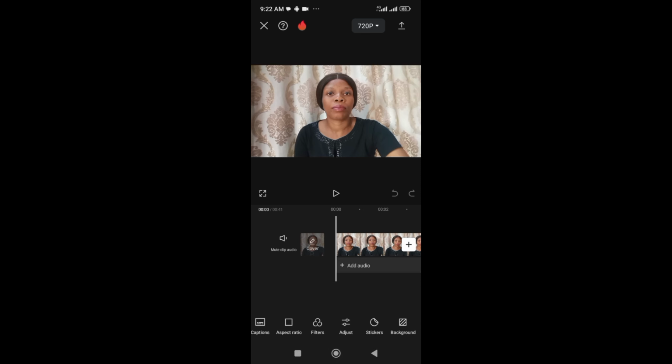Let's check again. Can you see enhanced voice here? See all the features here. Most of the features are free. See, enhanced voice here, free. Isolated voice, free. Free, almost everything. See, remove BG that they've made Pro for a long time is still free here. So many things are free here.